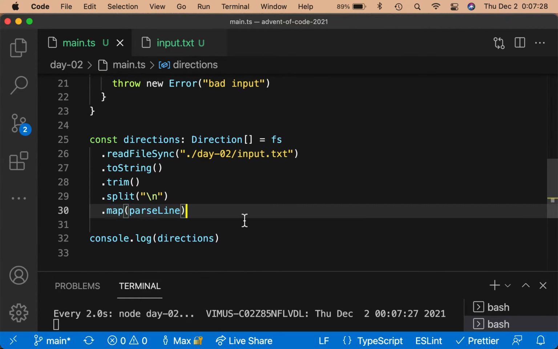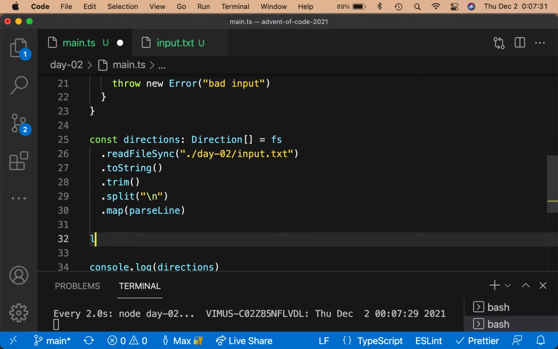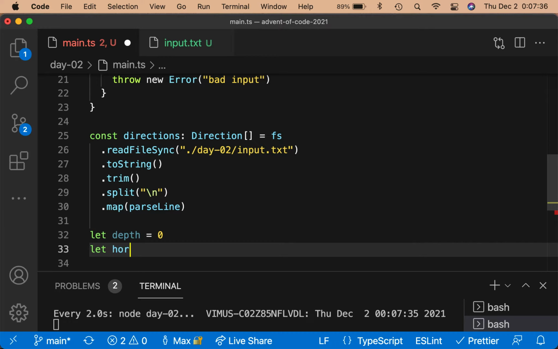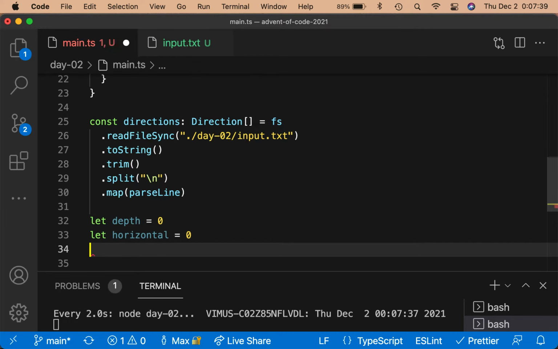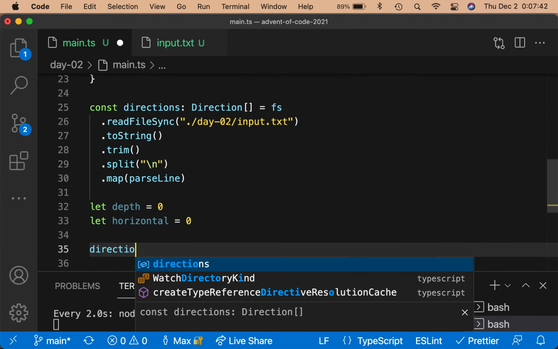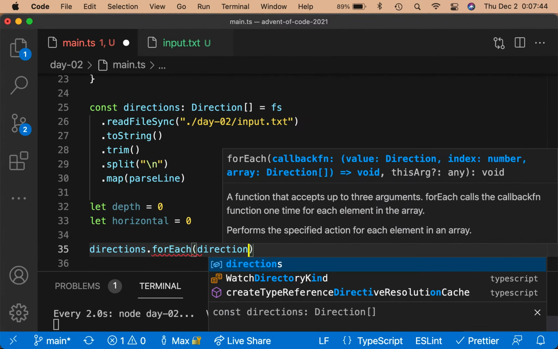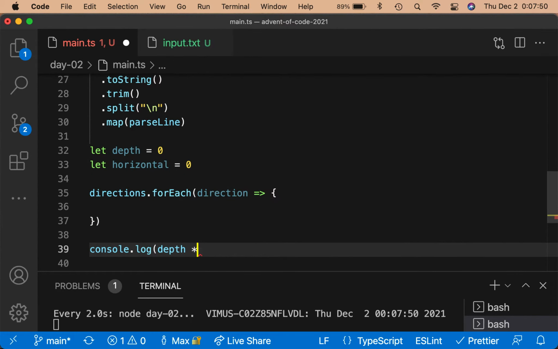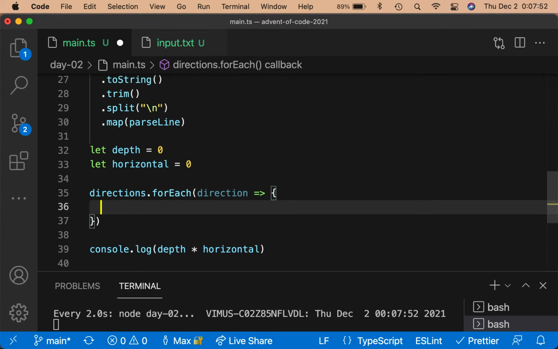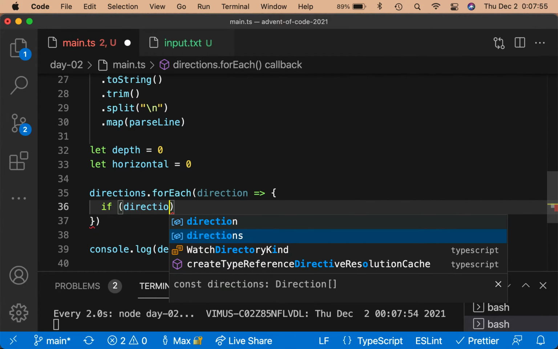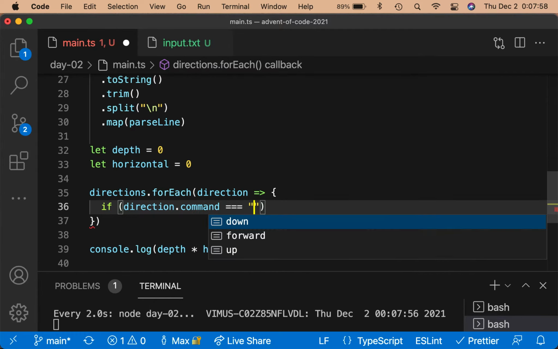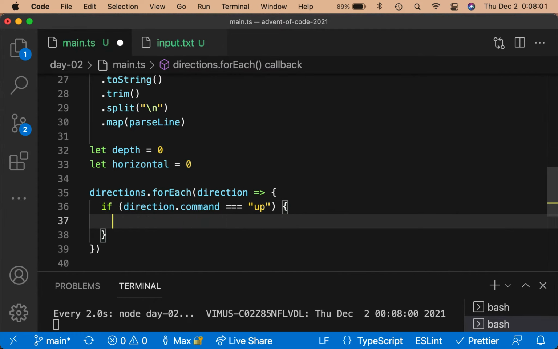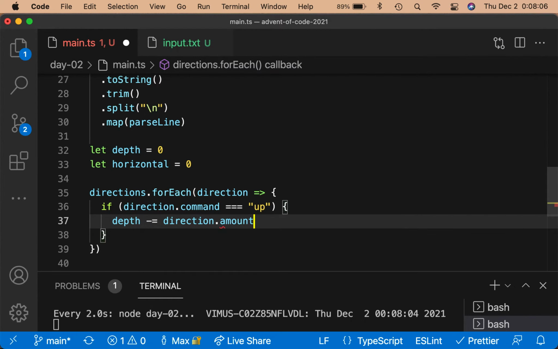Now we have these, so now we can actually do something with these. So we'll say let depth equal 0, let horizontal equal 0, and we'll say directions.forEach direction. At the end we'll say console.log depth times horizontal. If direction.command equal up, then we'll say depth minus equal direction.amount.